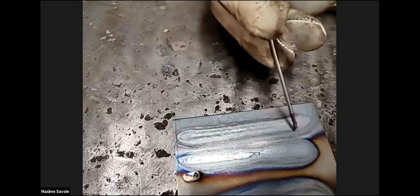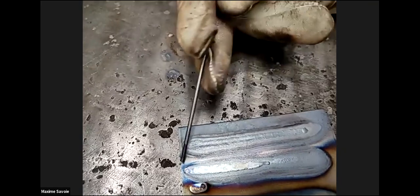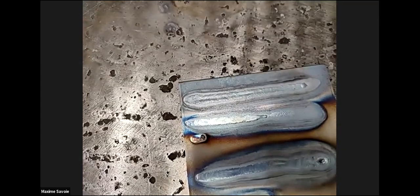Give it a scratch. Sometimes it needs a scrap. Super. Yeah. Wonderful. You can see now how it's uniform right the way along. So that's good that you've maintained that 3 millimeter gap. The difference in the two, from there to there, was where you were starting to get a little bit higher. But with this one, you've maintained that nice 3 millimeters high. That's the critical part.